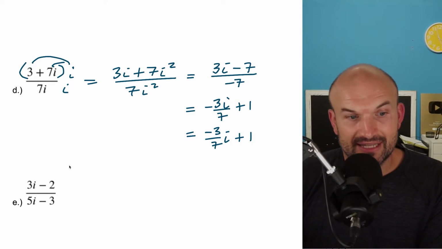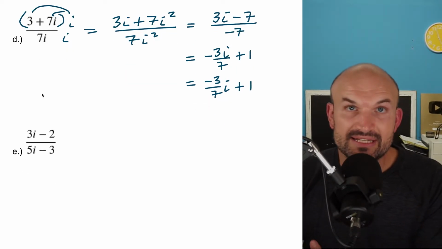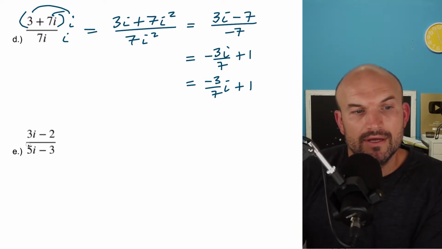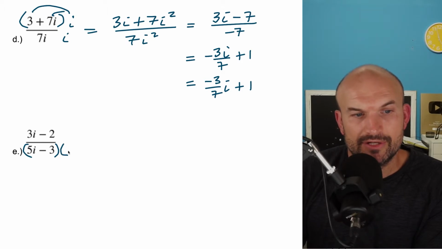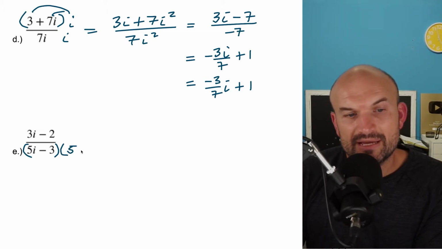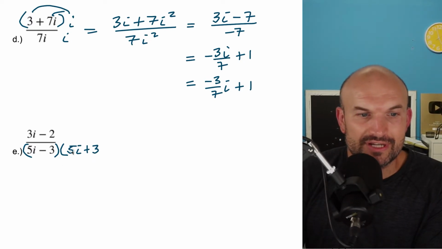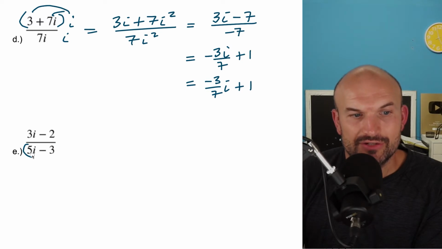In this case, we have kind of the exact same thing that we did before. Again, you notice here we have a binomial. So therefore we now need to multiply by the conjugate. Now, a big mistake that students will make is they'll say this is the conjugate. That's not the conjugate actually. So this is actually kind of confusing. You want the i, or whatever you're trying to do, to be your conjugate.